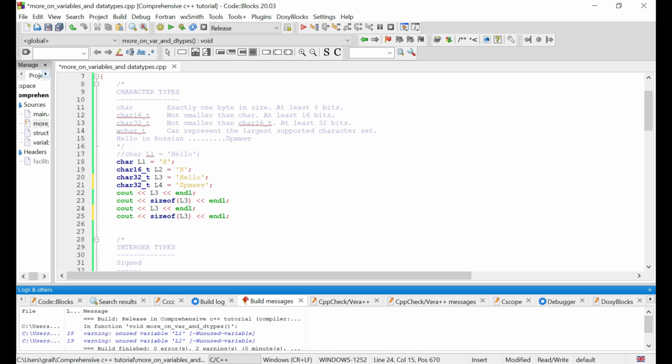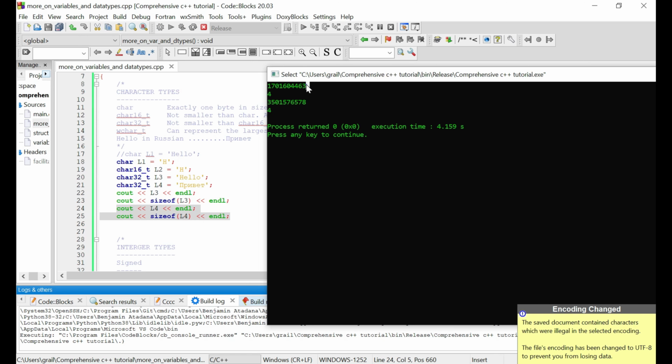Okay, so right now we are printing out L4 here, and then size of L4, right? So this is what we want. So we print the first 2 values will be for L3 and the size of L3, and the second 2 values will be for L4 and the size of L4. So let's go ahead and run this.